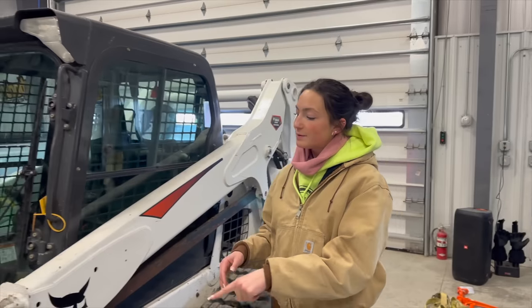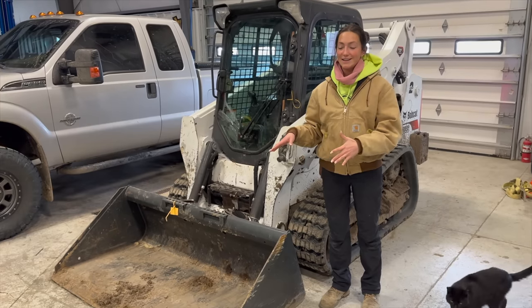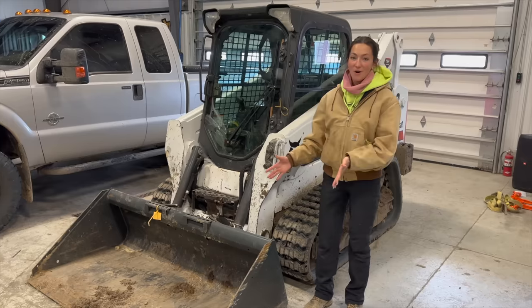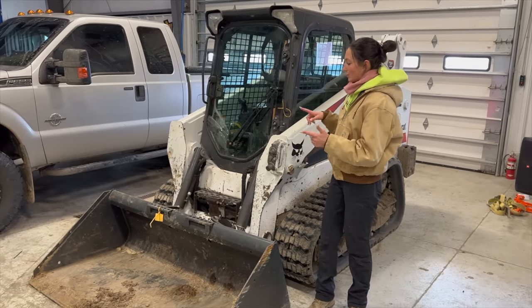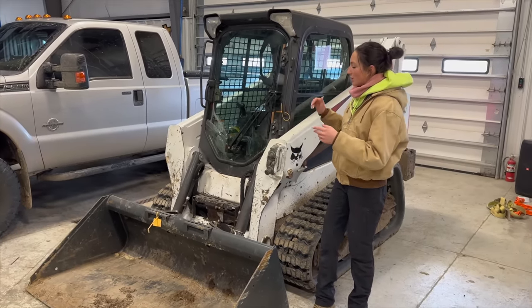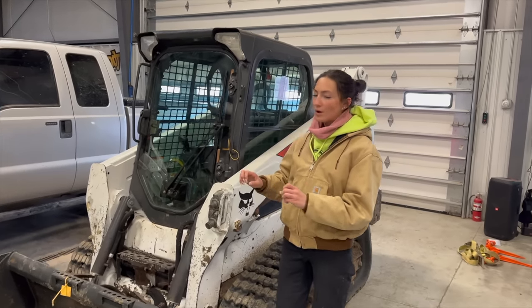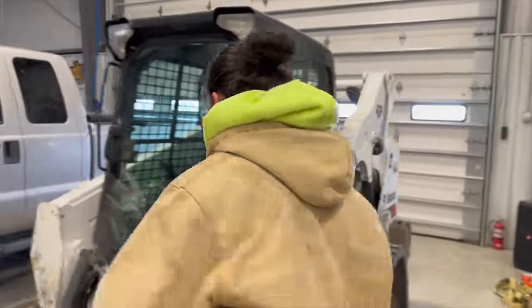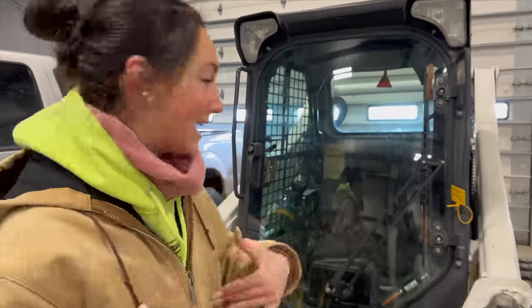It did come with this bucket, but of course what's fun about a skid steer is that it's kind of a mix and match on attachments. You can put whatever you want on the front — a tree puller, a big snow pusher, a post hole digger, grapple forks. There's tons of different options. It's a super versatile machine. The inside of the machine is always my favorite part. Grant likes the outsides, I like the insides.